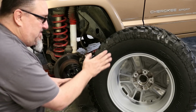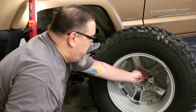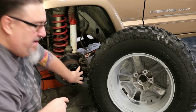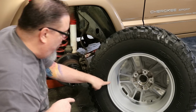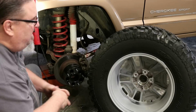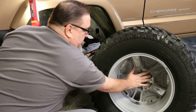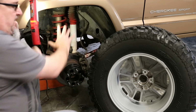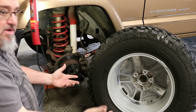So the JK wheel has a 6¼ inch back space, and what that means, the back spacing is the distance from the mounting surface here, where it sets up or mounts up against the rotor, to the inside edge of the rim. That distance from here to here is the back spacing. And on a JK wheel, it is much deeper. You can see that's way back there, which means when you mount it up, the tire is going to sit much deeper in than a typical 15-inch wheel that we'd be looking for.